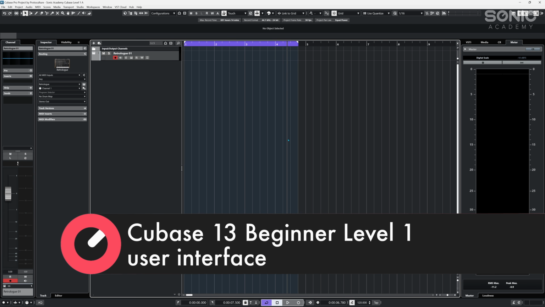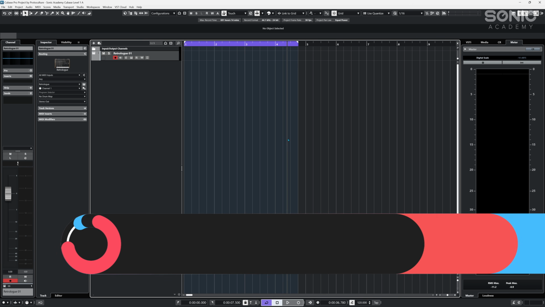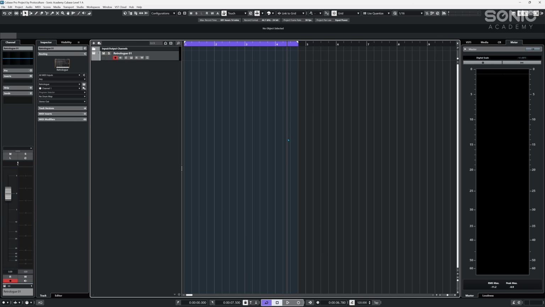Now Cubase looks a lot nicer than it used to. It used to be quite messy with windows all over the place. Everything sort of popped up over the arrange page. They have gradually been moving more towards this sort of one window design, very much like Ableton and Bitwig have. You still have a number of the extra windows, which we'll take a look at as well, that can be overlaid. But for the most part, you can do a lot of what you need to, all within this arrange page window, which is what we have up right now.